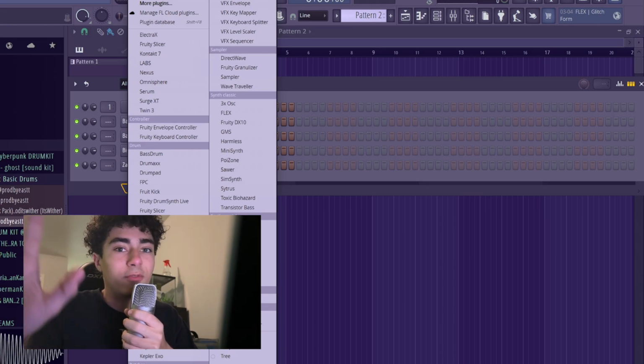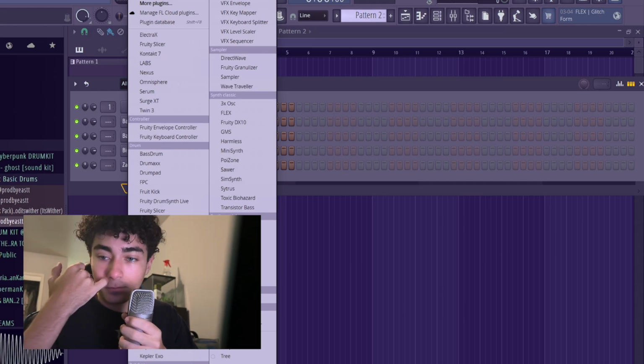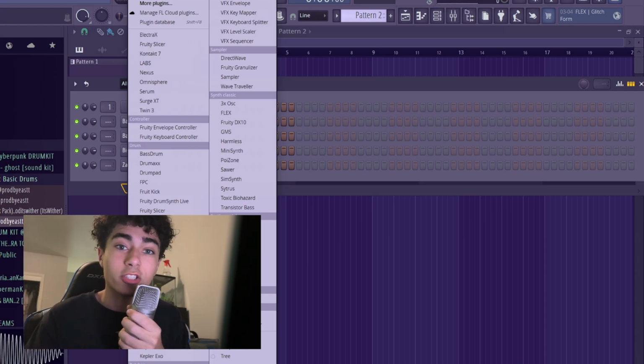These all produce different types of sounds. Some do produce similar sounds, but you kind of know what you're going into when you click one of these. This, of course, just comes with experience. On the trial version, you might not be able to use a lot of these. So what I used to do is I used to use these things called one-shots. One-shots are basically VST sounds that are put into audio files. These sounds can be used in the channel rack similar to drums, and you could just click the notes out.